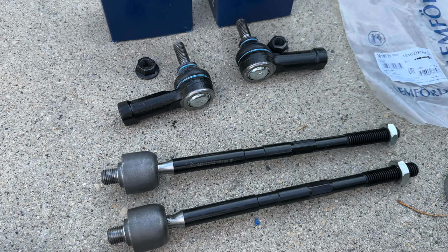So this would be my temporary zip tie. I have also cleaned the rack a little bit off camera. It was way worse than you can see right now. I didn't have any torque specs for the nut here. I'm gonna tighten it nice and tight to my feeling. This counter nut is also gonna be hand tightened with some adjustable wrench, which I did off camera.